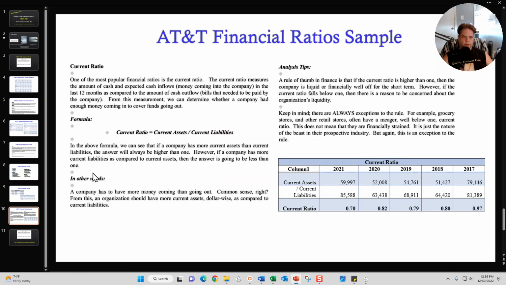I then go into a little more detail. For each important ratio, I'll give you a definition of the ratio, provide the formula again, give you the definition in layman's terms of what that ratio actually means, and provide some tips to use when analyzing that ratio. Finally, I give you the actual calculations for the ratios for the last 5 years. An example: the current ratio is current assets divided by current liabilities. Here are your current assets for the last 5 years, current liabilities for the last 5, and then the current ratio for the last 5 years.